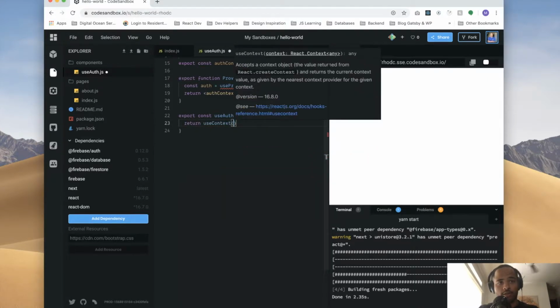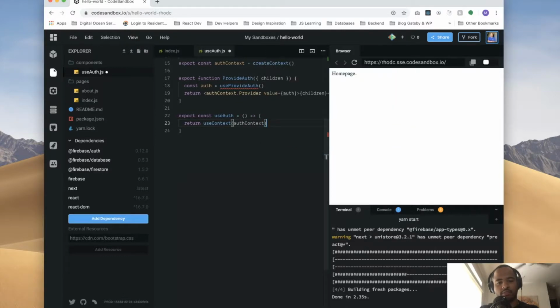So we're calling a hook inside a hook, which is legal to do. So right here we're setting up our actual use auth hook that we're going to call inside of the components that are using this hook. And this is what's going to allow us to have access to all the things inside of our provider.